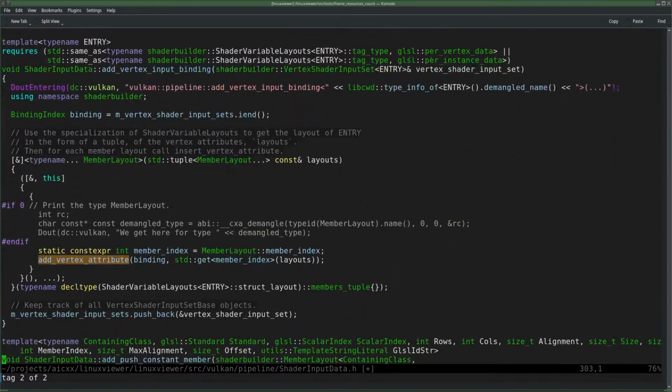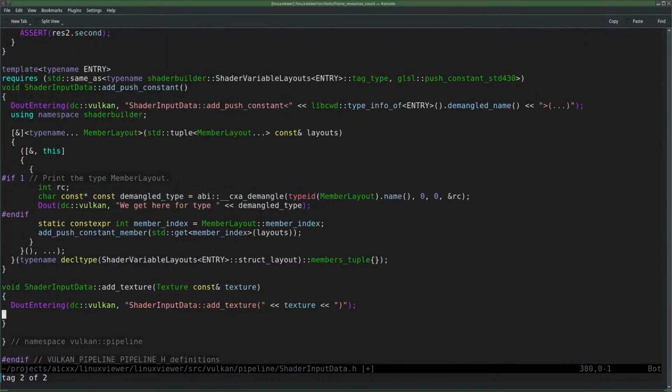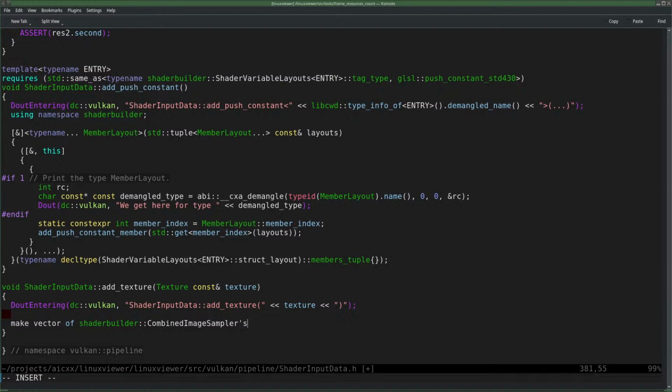Let me just write a to-do here. So what we want to do was make a vector of shader builder combined image sampler, derived from shader variable.